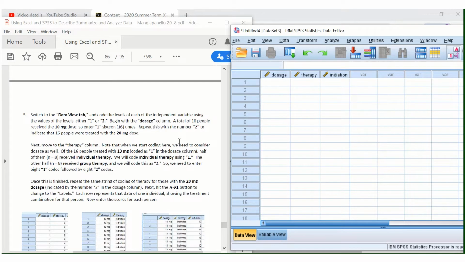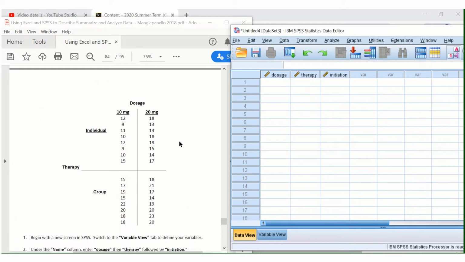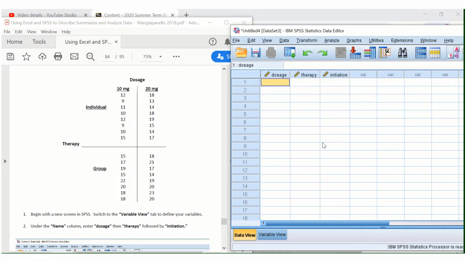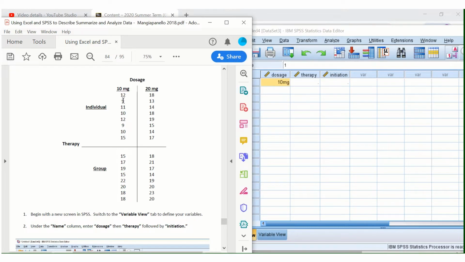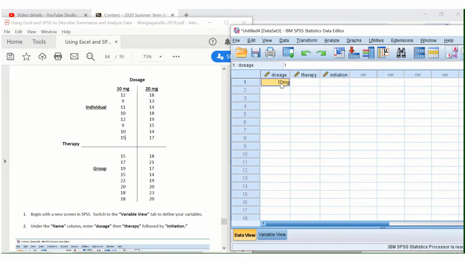So what are we putting in? Essentially, we're putting in all the numbers. This is going to take a while, so feel free to fast forward this part, but I'm not going to. Now, how many do we have? We've got 1, 2, 3, 4, 5, 6, 7, 8. So 8 per group. We just copy this and paste it down, and that's the first one.